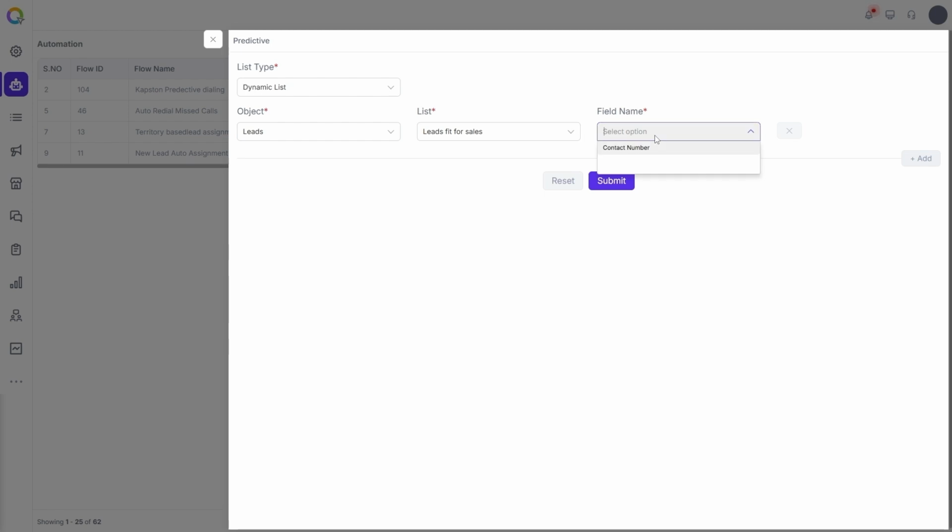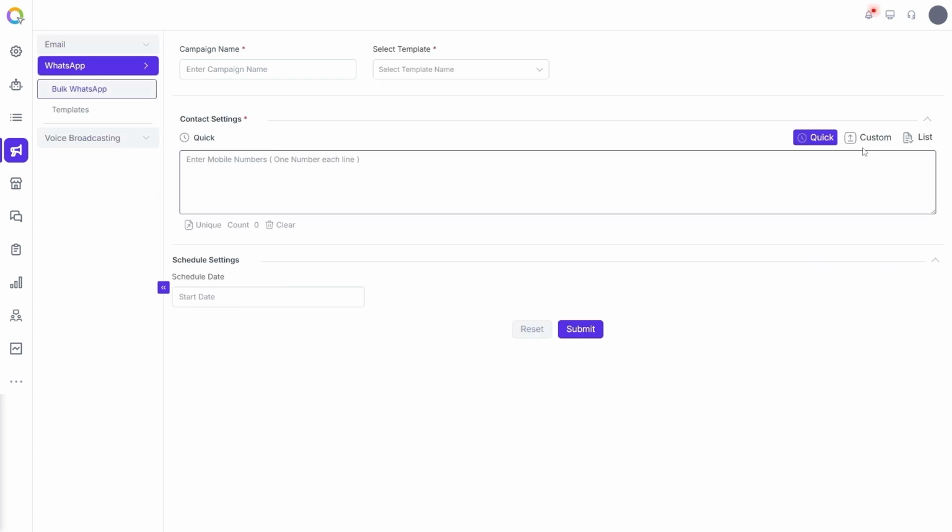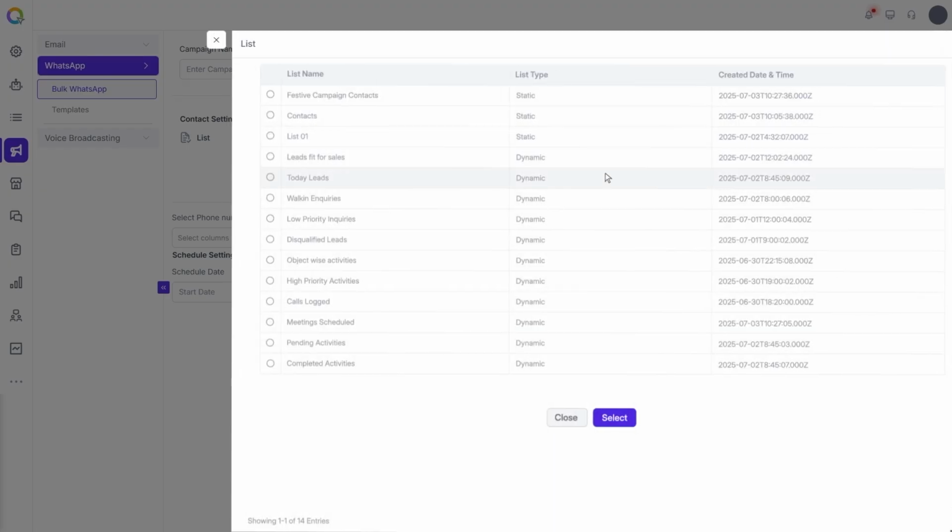As with static lists, you must also select the field that contains the phone number before submitting. Dynamic lists are also available for use in campaigns across email, WhatsApp, and voice channels. Simply click the Lists option and choose the dynamic list you want to use. These lists are especially useful when you want your campaigns to always target the most up-to-date and qualifying audience.